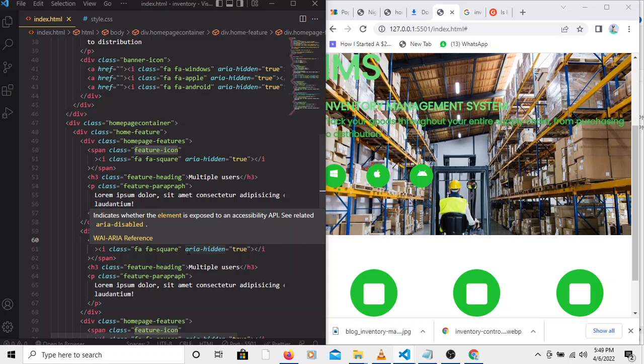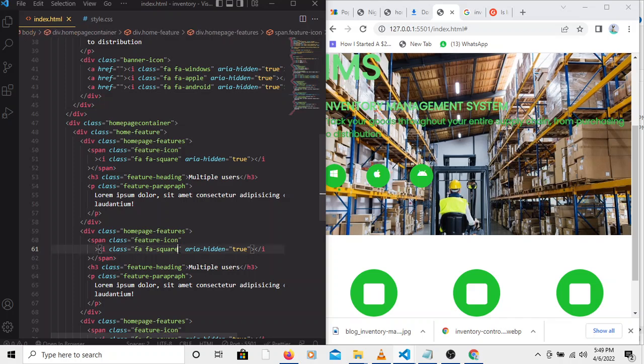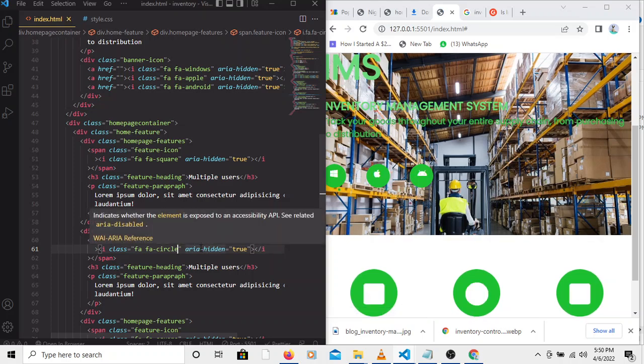The next one is going to be the feature icon of circle, because that is multiple users.